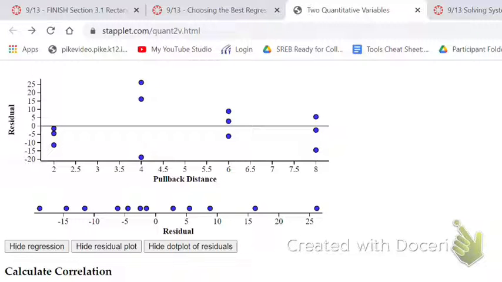So instead of 2, 2, 2, I'm going to have what? 4, 4, 4, and then 16, 16, 16, 36, 36, 36, 64, 64, 64. I'm going to take all the x's, all the explanatory variable amounts, and I'm going to square them. Make sure everybody gets our residual plot. You need the equation and you need R squared. We're going to be looking at these residual plots and our scatter plots to try to find the best model. So this would be our linear model example.